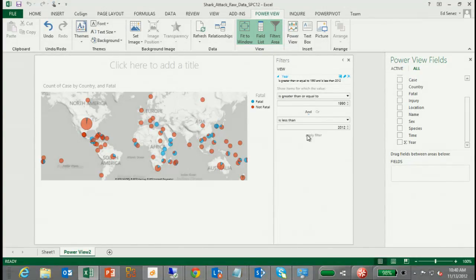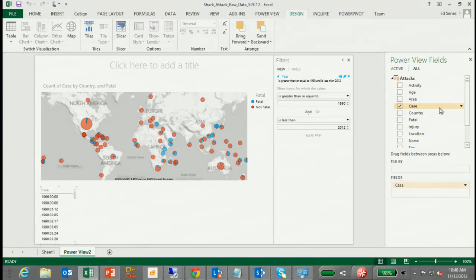Again, I can find out where things are occurring. I can see North America is a pretty big place, and there's quite a lot going on. But I want to see what kind of problems we may be having over time. So what I'm going to do is click down here and insert another piece of data. I want to know the number of cases, and I want to do this by year.